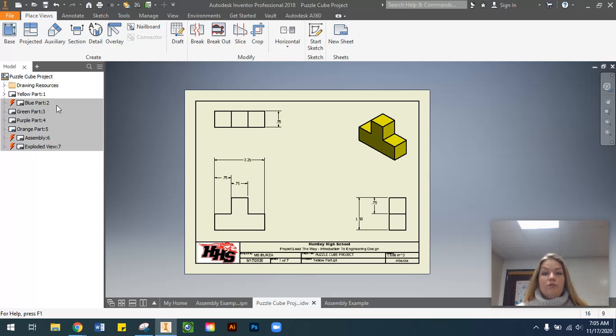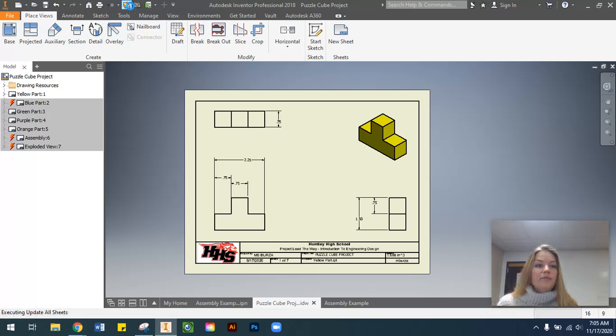Inventor makes it very easy for us and keeps track of all of our changes and notifies us of them through these lightning bolts. And so all we have to do is simply click one button and Inventor will go ahead and update all of these files for us. So if you come to the very top to our quick shortcuts in this top left-hand corner, you're going to notice eventually you'll come to an icon that has that little lightning bolt symbol, or very similar to the one that you see in your browser bar. If you hover over it, it says Update All Sheets.